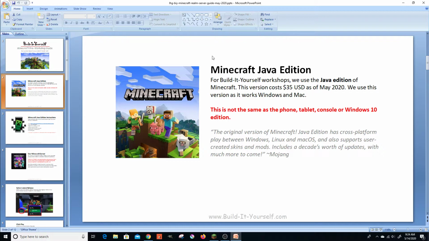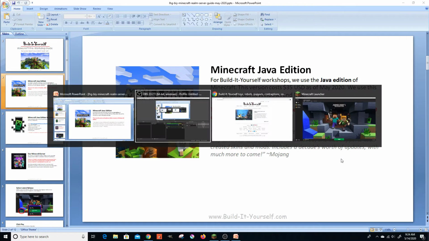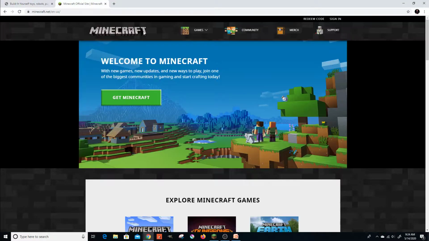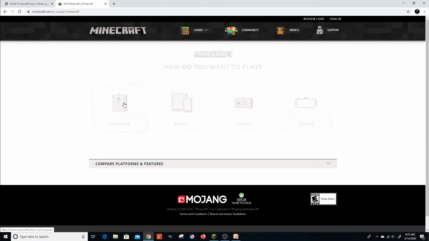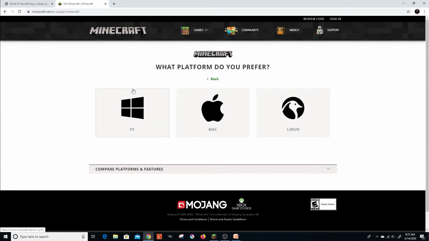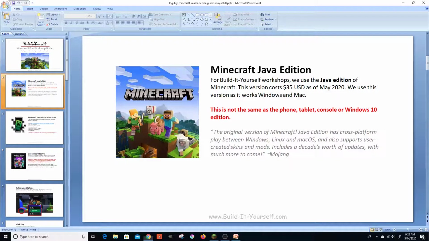Since some of our workshop will require things like PowerPoint and other tools that you might use on your computer, it just seems to make more sense to go with the Java edition in our experience. So again, on how to get the Java edition, we want to follow careful instructions, because if you go to the Mojang website, it can get quite confusing. When you go to Get Minecraft from their website, there are a lot of different versions, and even if you click computer, it begins to drill down some options.